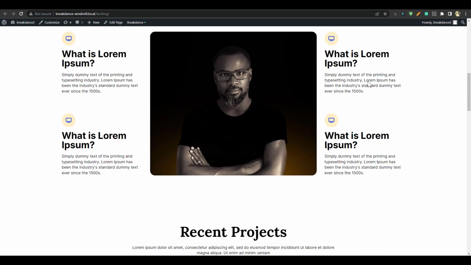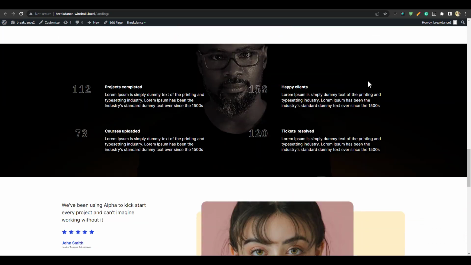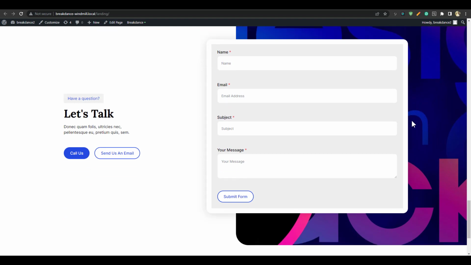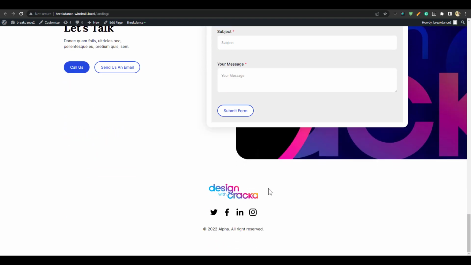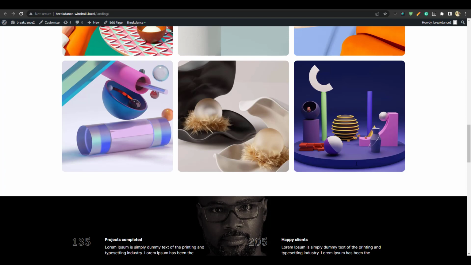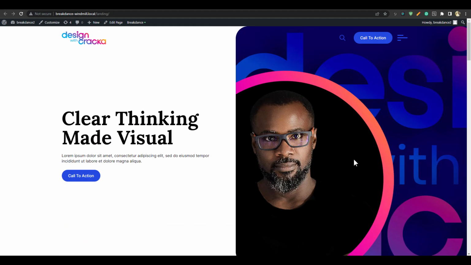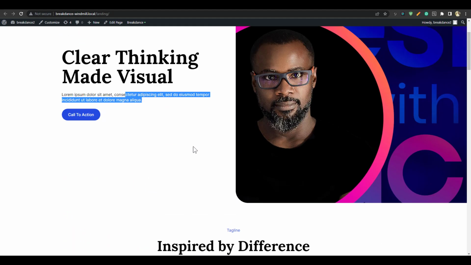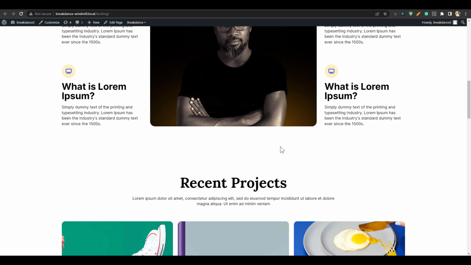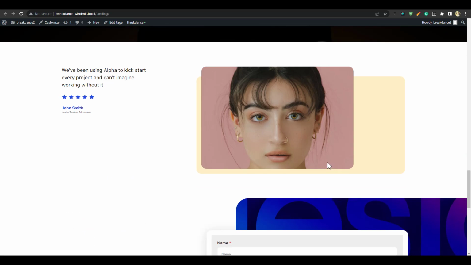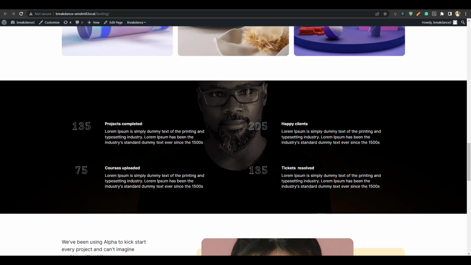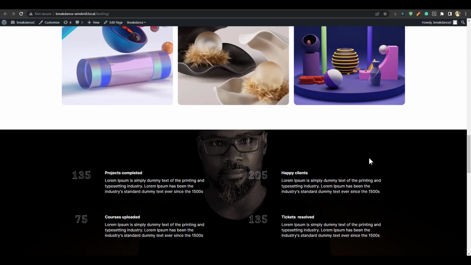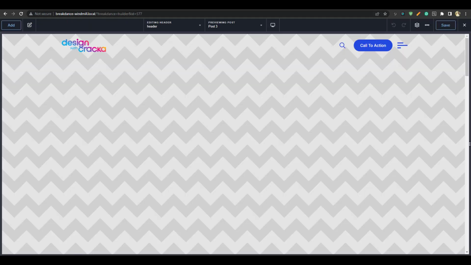Okay, we have this, we have this, we have this. This is just beautiful. This is just lovely. And you know what? My landing page is complete. So all I need to do is replace my text, replace the copy, which is the hardest part of the website. But everything just looks great here, so I'm very happy with the results.